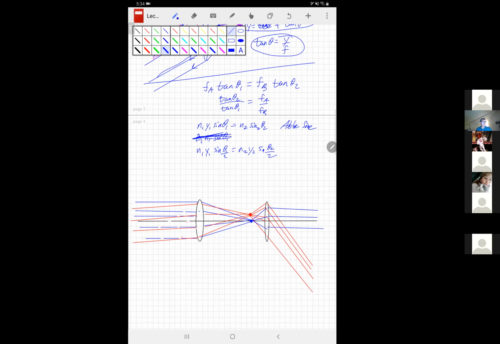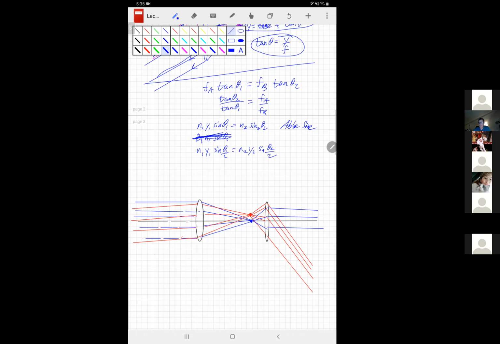Think about the last thing on the assignment I just graded, the one that you turned in on Tuesday. I asked you what happens to the focal length when you change from one wavelength to another. The refractive index changes when you go from one wavelength to another. And so everything that we did here is contingent on the separation between the lenses being exactly the sum of the focal lengths.